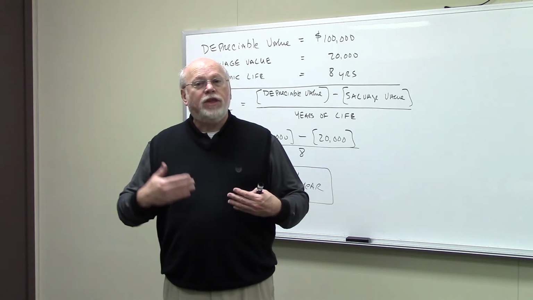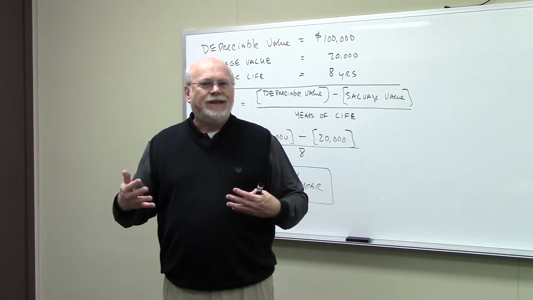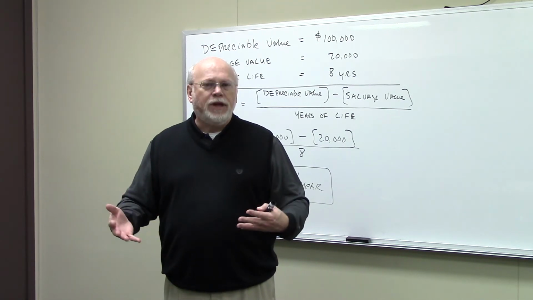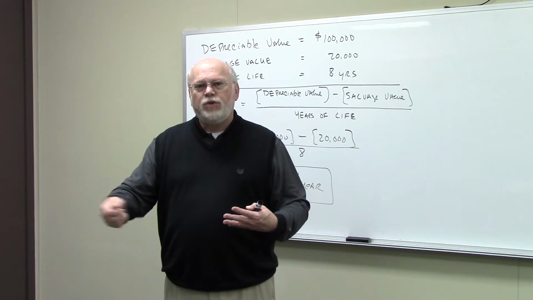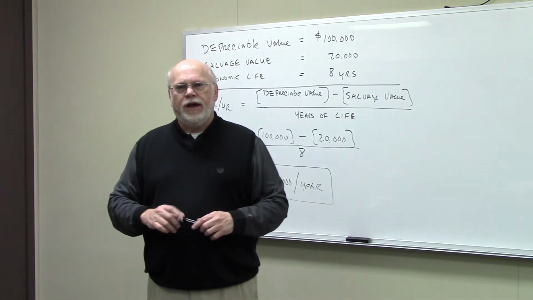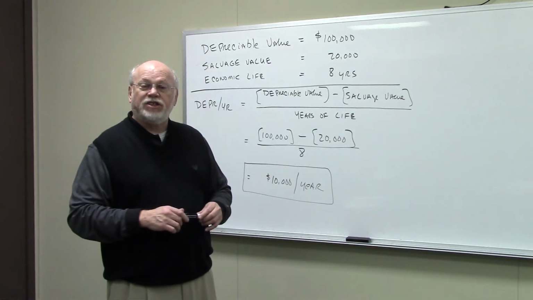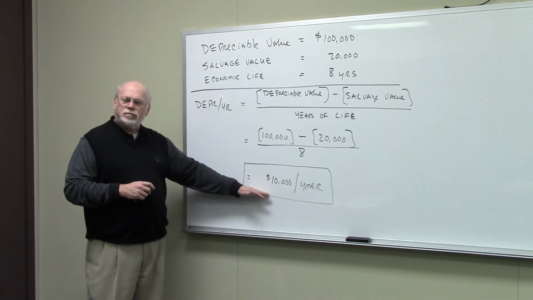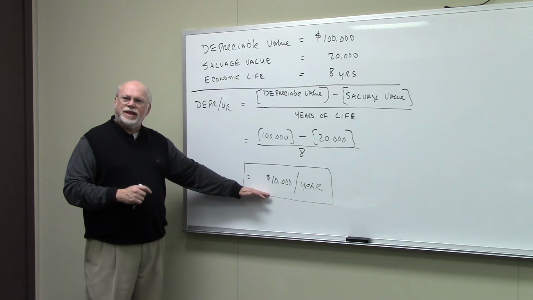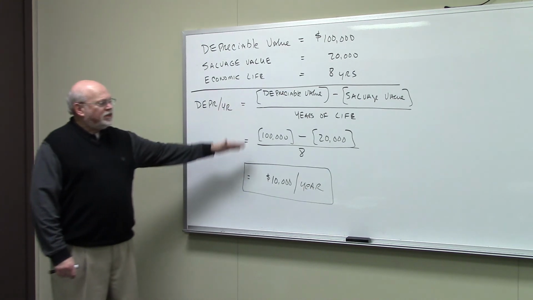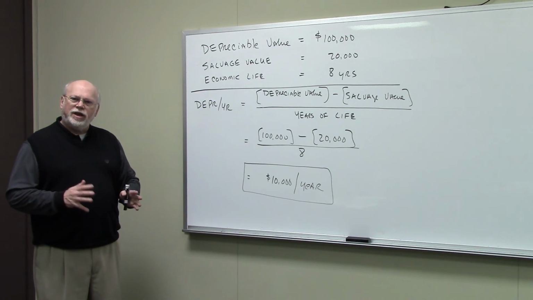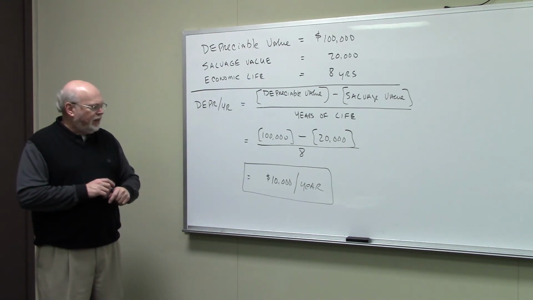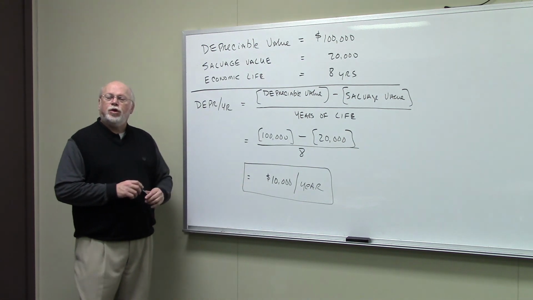The IRS would like you to know that if you avoid paying taxes on too much income, they're going to come in and make you pay up on those taxes. And that's what we'll get to when we look at depreciation and its impact on the selling price of the asset. Depreciation recapture is the IRS saying you depreciated the asset too much, and you avoided paying taxes on too much income. This problem will get to that scenario and talk about it some more. But this is a little example of how you would calculate straight line depreciation. Again, the depreciation expense per year on this asset would be $10,000.